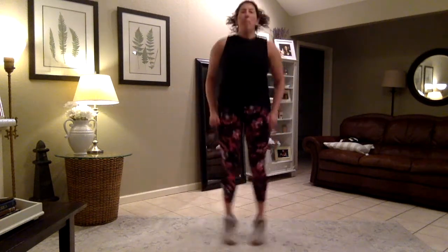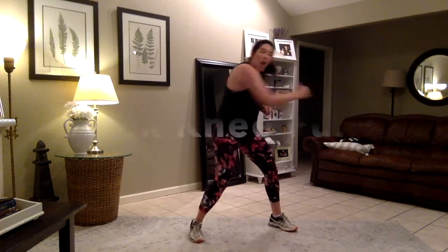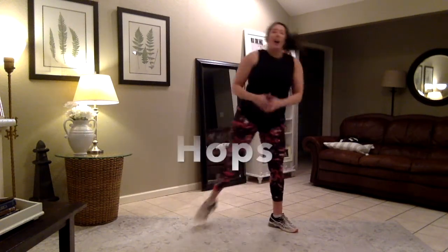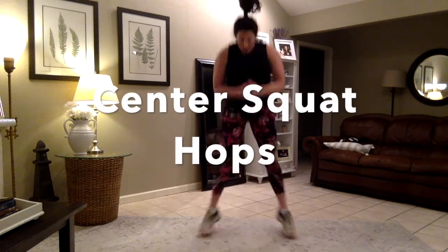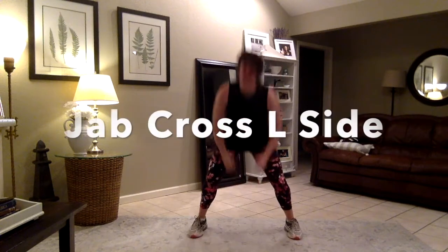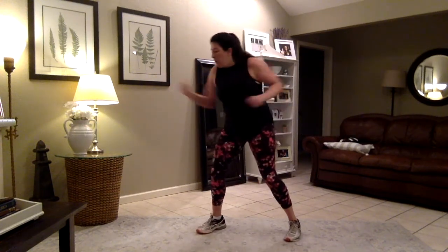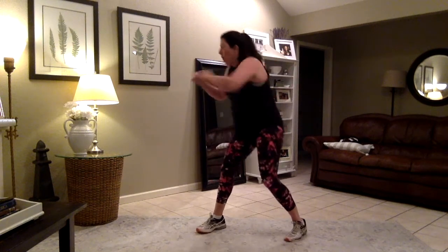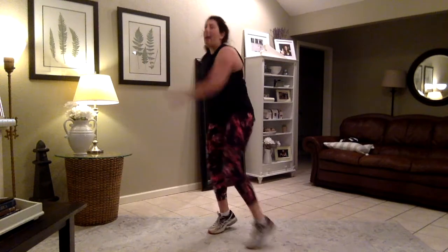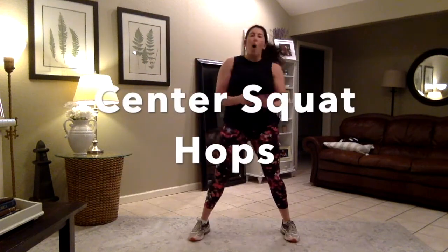Squat, hop, jab, cross, right. 2, forward knee pulls. Squat, hop, front. Left side, go, jab, cross. 3, 2, back knee pulls. Low or high. Squat or squat, hop, front.